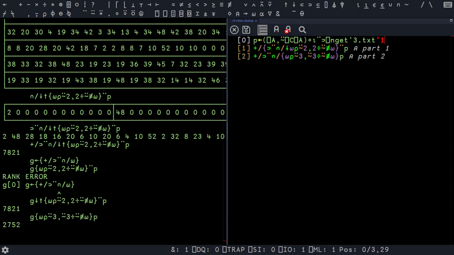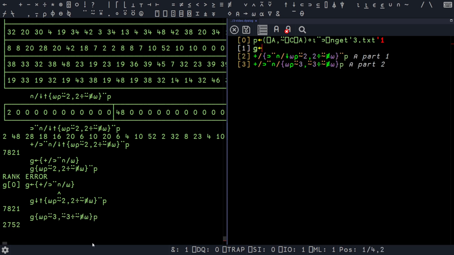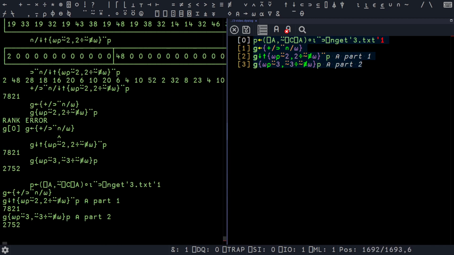So we're starting to break apart the common elements here. So now we have this, this is our new part 1, much shorter, and our new part 2. And if we run all of this, we should get the same answers.